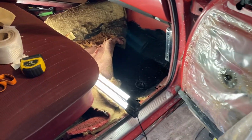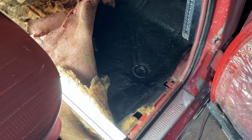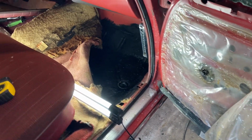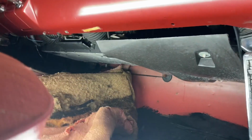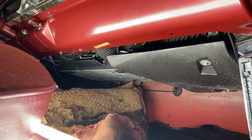You see, I got my rust encapsulator in here, went in and stuck my plug back in and patched up my few small floor holes there. So all that should be good to go. I can get a little bit more insulation in, drop the carpet back in. But the heater box, see it lit up down there, is pretty large.